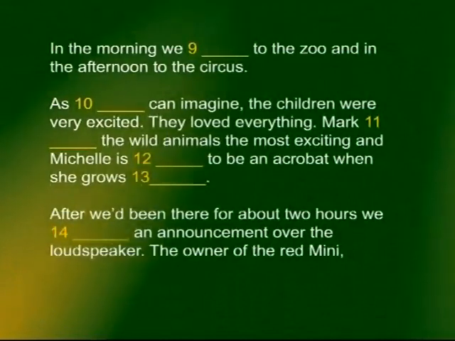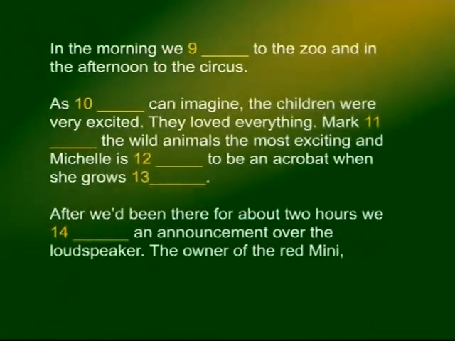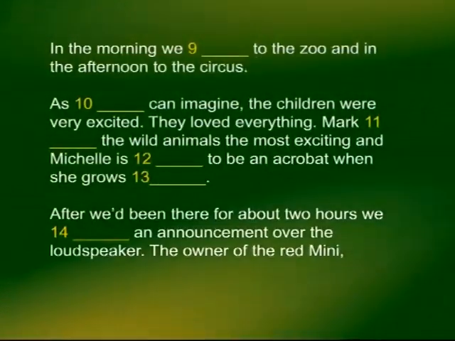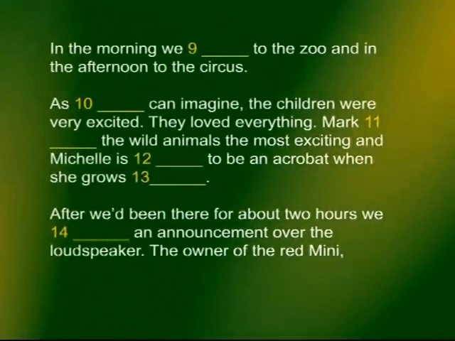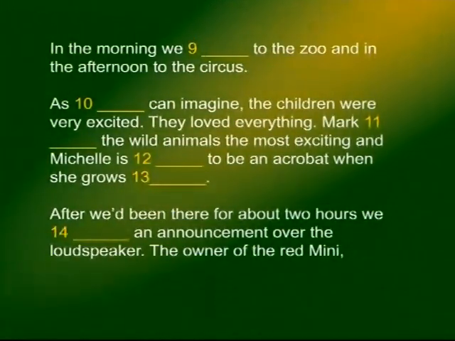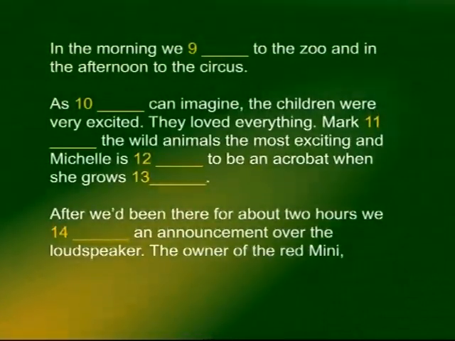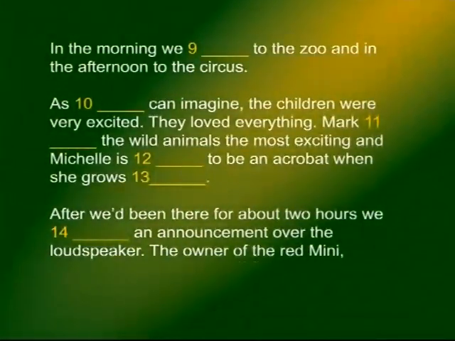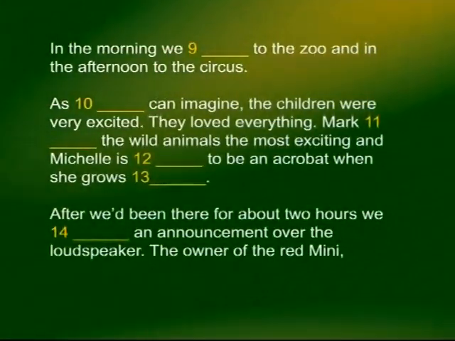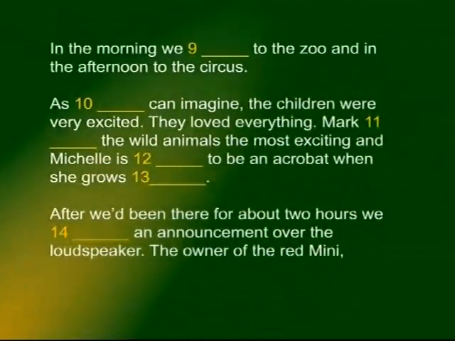After we'd been there for about 2 hours, an announcement over the loudspeaker. So what do you, when there is something being said on the loudspeaker, you hear it. And since she is describing something that took place in the last week, the past week, so it has to be in the past tense. We heard an announcement over the loudspeaker.